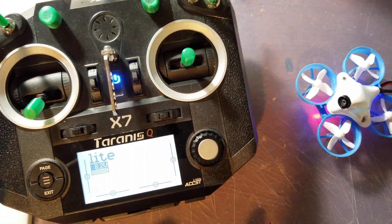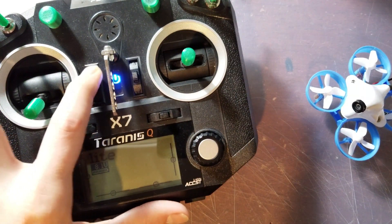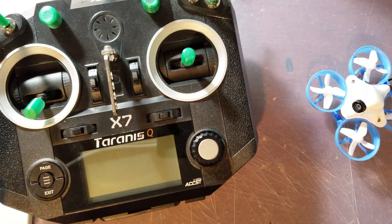That's all you need to do. This will get you able to fly with your Taranis QX7. Out of the box I was able to fly with the Jellybean Controller with no issues, and that'll be really awesome for my son. But for me, I'm just used to flying on it — the Jellybean Controller is too big of a pain now.